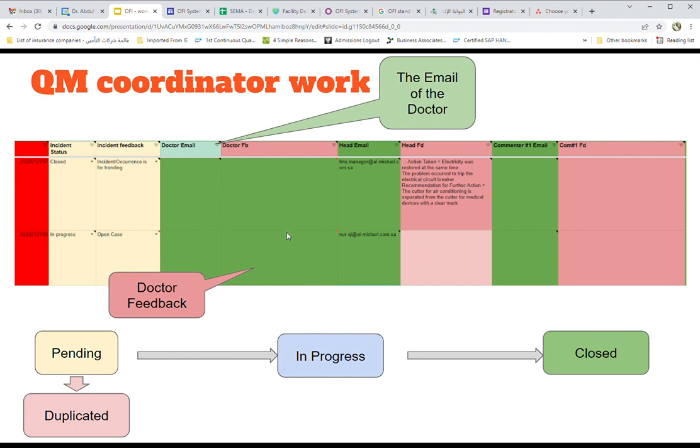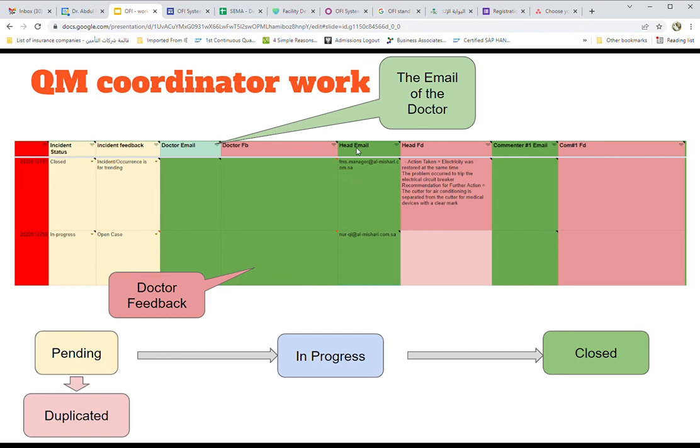Hard colors mean that it needs some interaction from the coordinator. For example, if this is hard, then if you put an email, it will change to lighter green. The same thing for here. If it is light green, then it will become hard green, or the other way around.